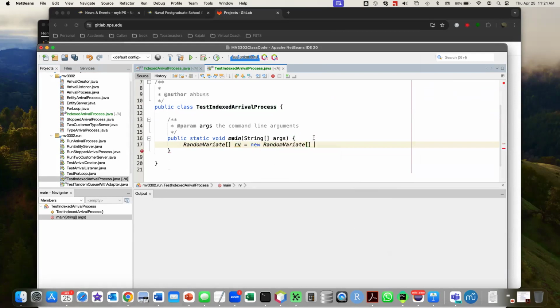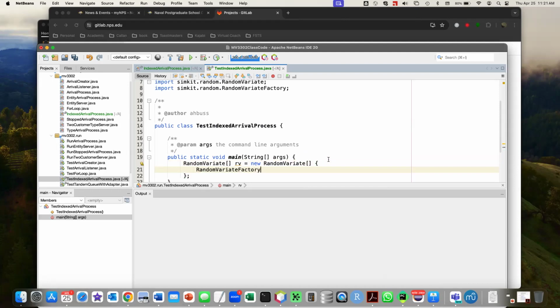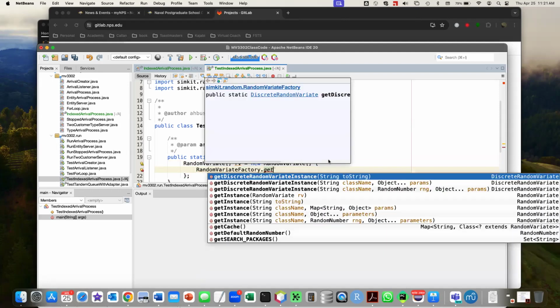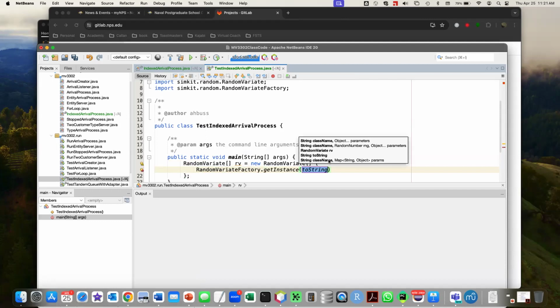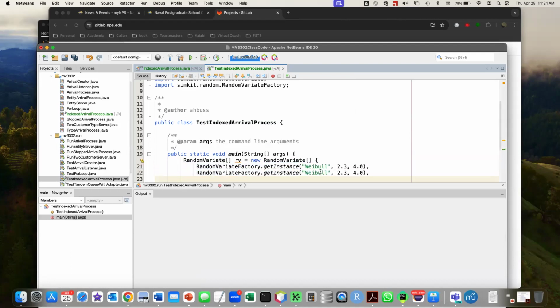And we can just create them on the fly here. We always get our random variates from the random variate factory. And let's use a Weibull and a uniform.